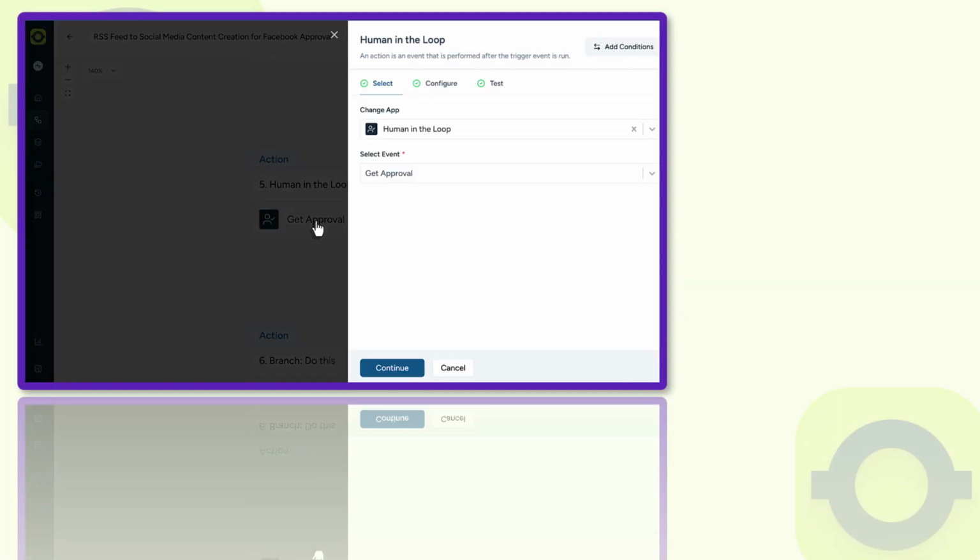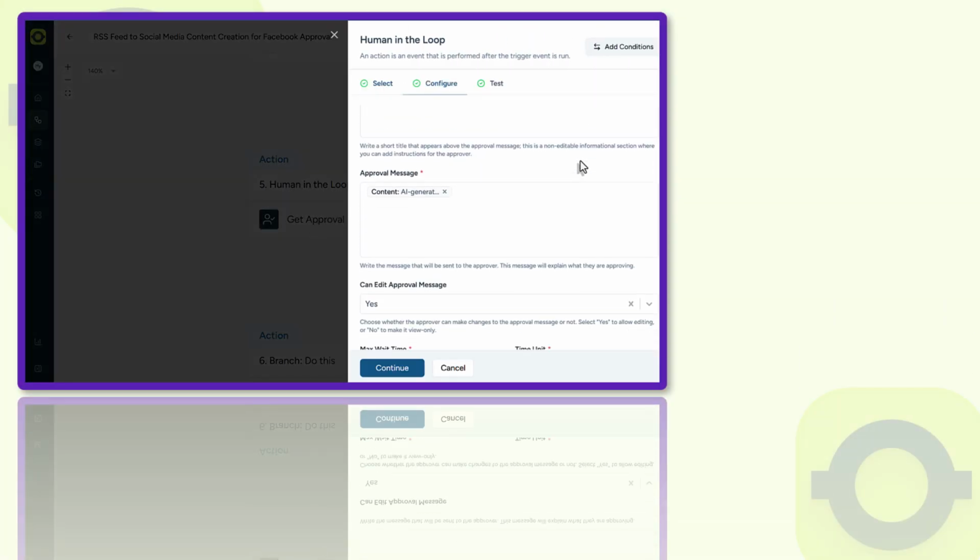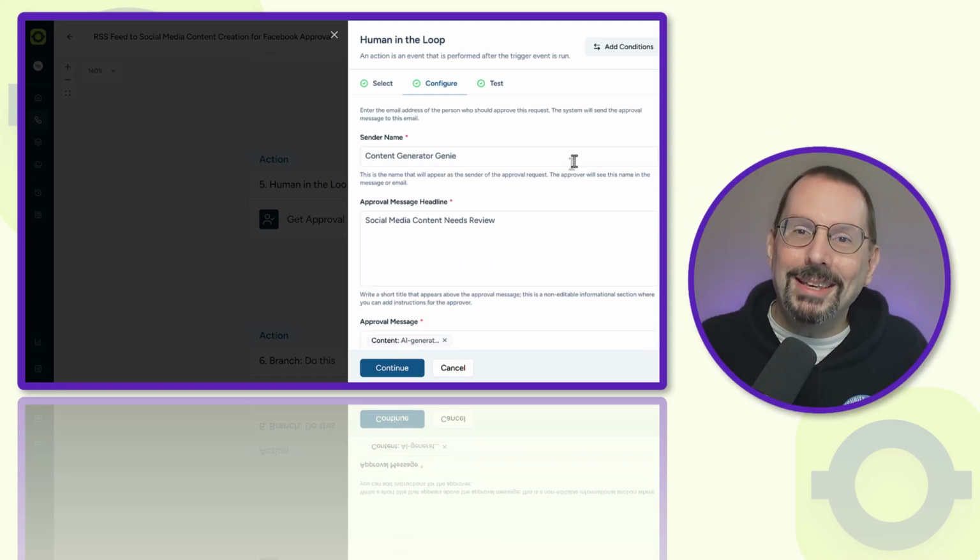AI can write your social posts in seconds, but would you really let it publish without a quick check? One bad headline could cost you. Before anything hits your social channels, you want to make sure it sounds right, feels right, and most importantly, drives action. OttoKit makes automating your social posts effortless. And now with Human in the Loop, it also makes manual approval just as easy. Let's see how it works.